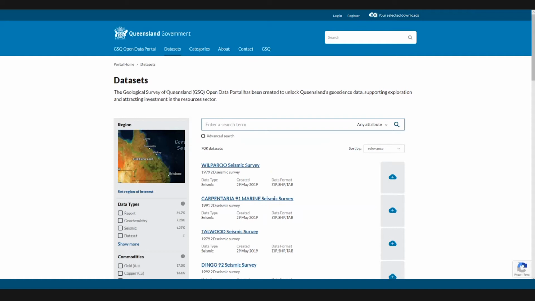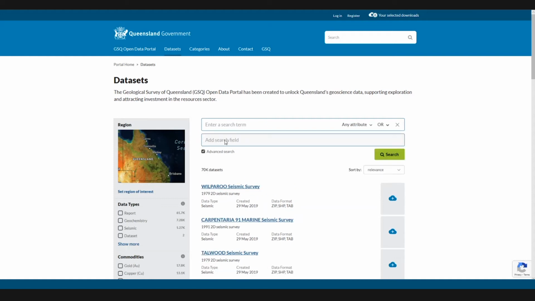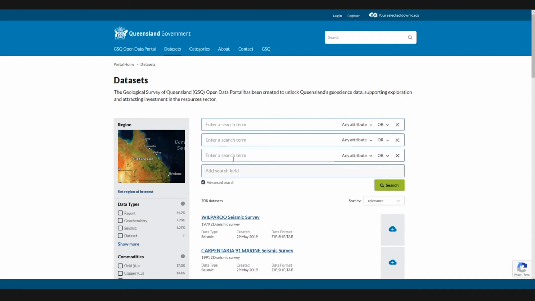So let's take this a step further. Let's use this new advanced search button to add some fields, and we'll build a more detailed query. So we can mix and match search types and combine them with and or logic. So we can search for airborne, and I'll leave that in any attribute or.